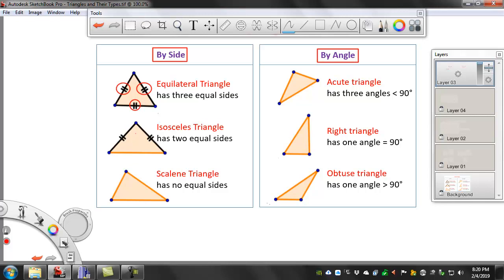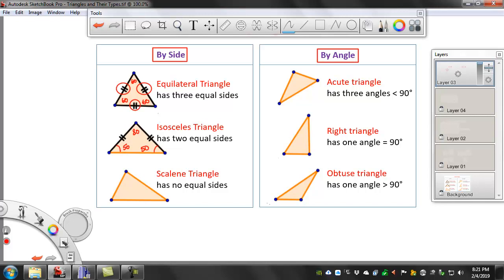If I have a triangle that has two sides equal, that means that the angles right here and the angles right here opposite the equal sides are also the same measure. So equilateral triangle, 3 divided into 180 makes each one of these angles 60. And then if I have an isosceles triangle with two equal sides, let's say if these were 50 and 50, that'd be 100, then this last angle up here would have to be 80.